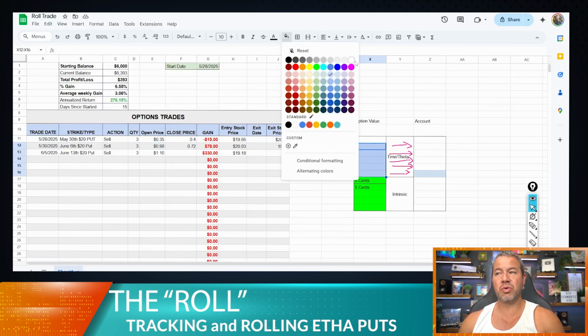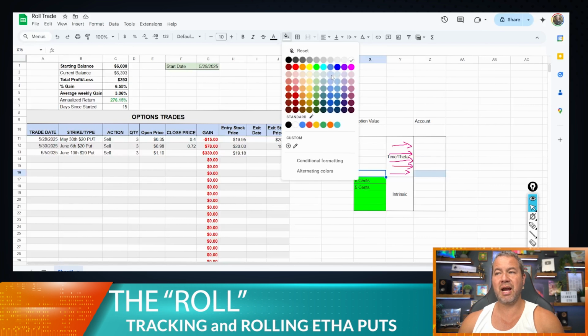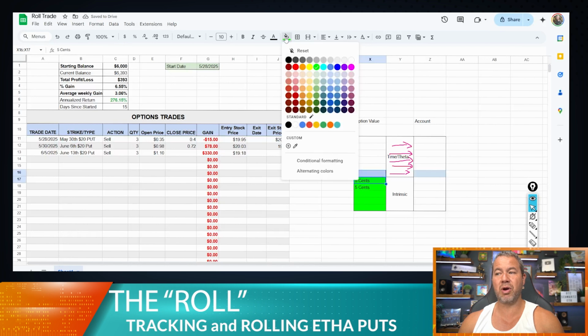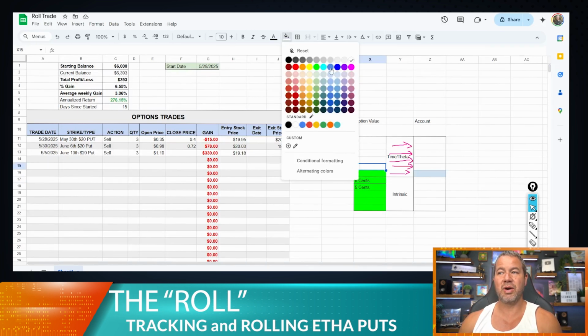Let's just say that these were the timed values. They all disintegrated. They didn't go into my account at all because there was no time value that dropped off. There was only one basically time value to begin with, and I was hoping that that would, but what happened was the intrinsic value, the green part, actually went up. And so because the stock itself moved against me, the intrinsic value of the option went up and sucked up that time decay. So it took over the time decay.